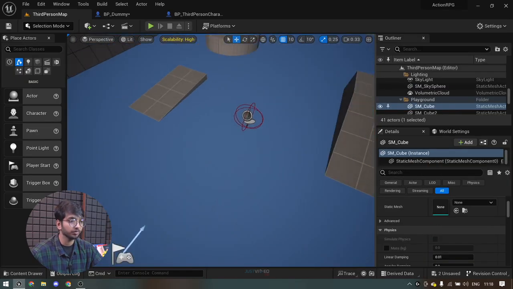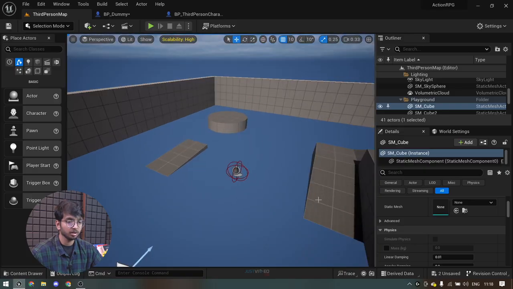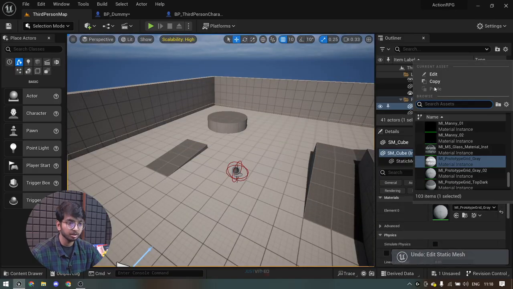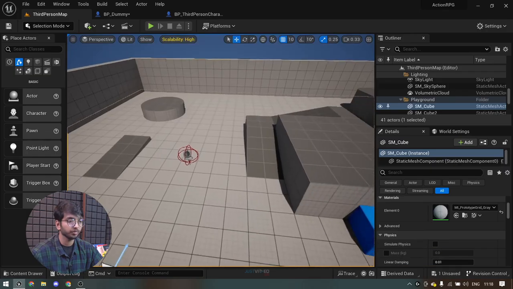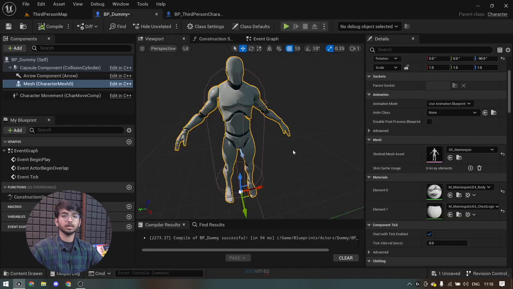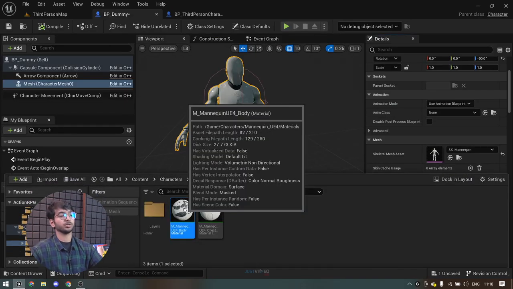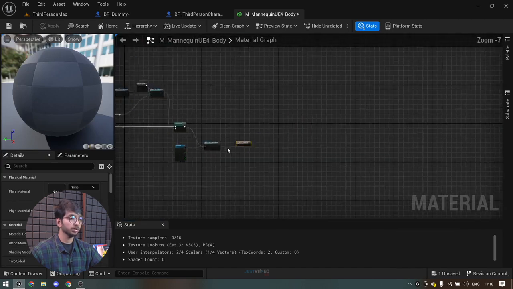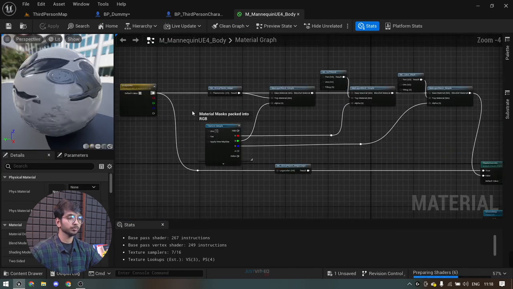But basically the materials are the colors and texture that you can see on the objects, and you can locate it to here. And as you can see, materials has some codes too.